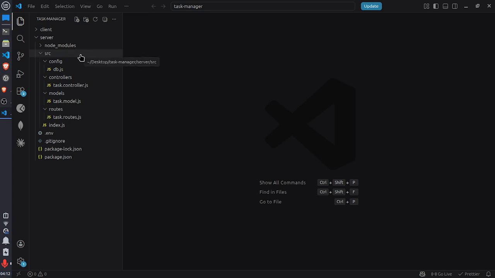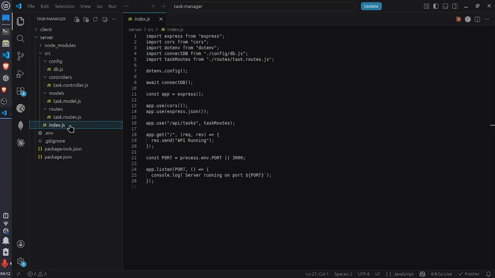Here our backend has 5 main files. The first one is the index.js file. This is our entry point. It sets up the Express server, adds the middleware like app.use, cors, express.json, and the routes also. It also connects to the database, registers our routes, and starts the server on port 5000 from the .env file. Everything begins here.